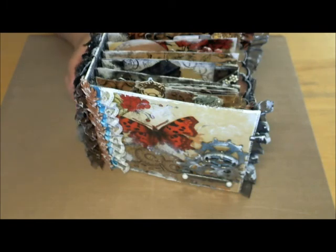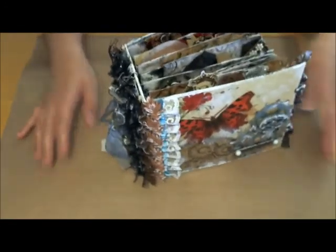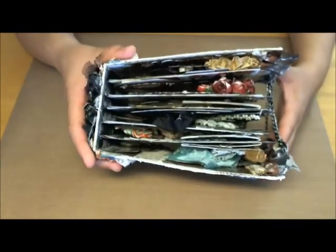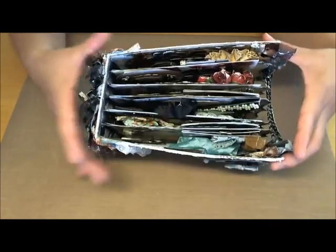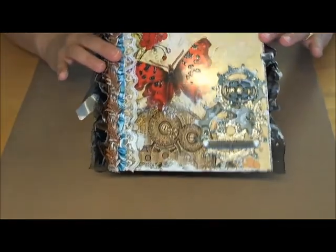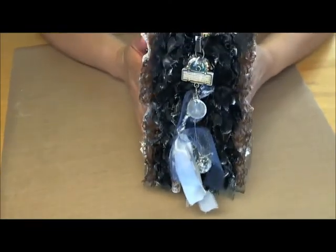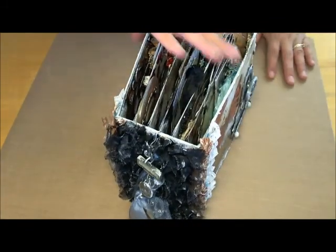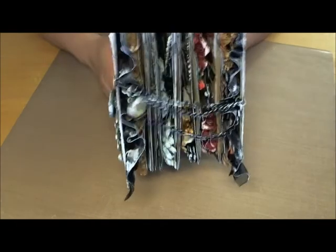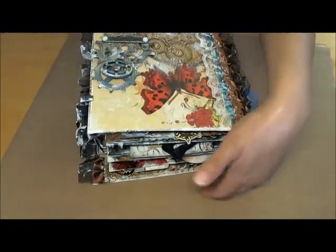What else did I use? Some bling from Natasha's Scrapbook Corner, and then, well, you'll see the rest. So here is my extremely thick mini, look at my hand right here, I'm really stretching. See, here's the spine. You've seen the pictures already ahead of time. Here's the front, and you can lay it down if you'd like, but it is pretty thick.